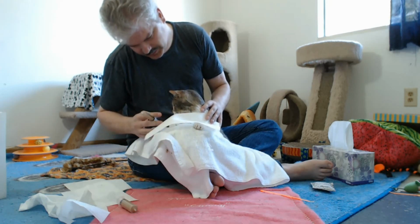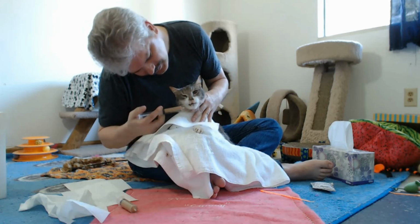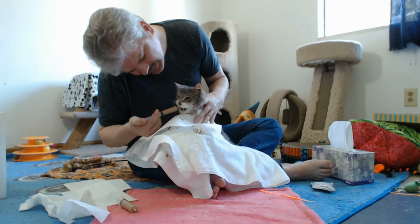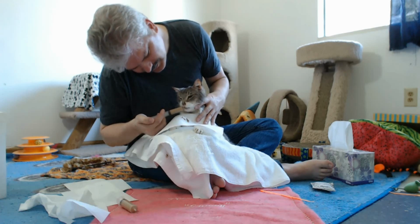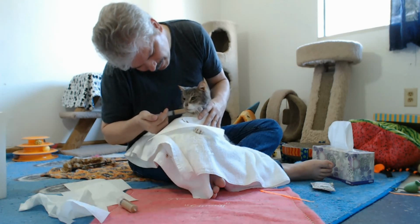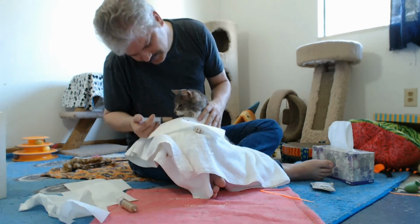We'll start with the small syringe first, because it flows out a bit easier. Get them used to it. Okay, you ready, boy? Are you going to eat it on your own? Holy crap. This makes for a poor demonstration on syringe feeding, though. But this is really good. This is a really good sign. It means he's getting a sense of smell back. Still messy.